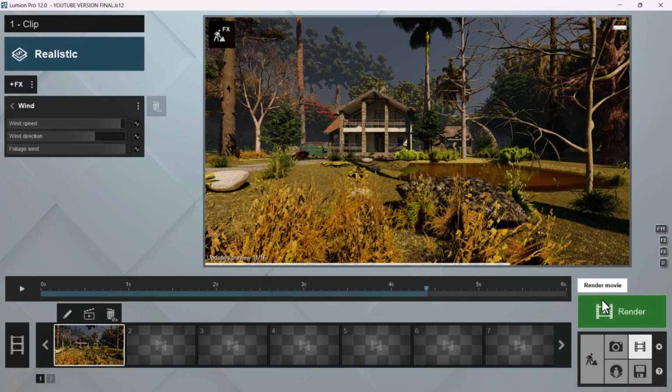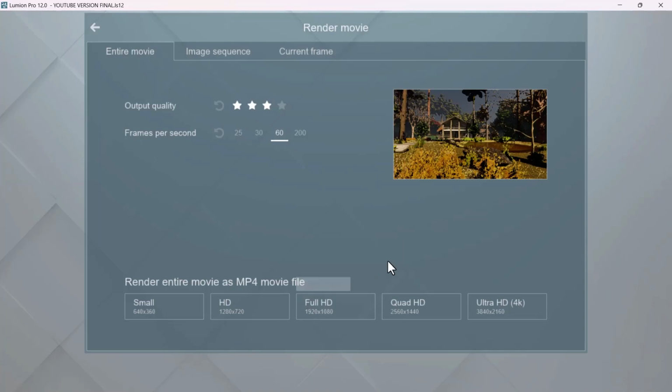All right, so render movie. I usually go for the full HD, because the higher you go, the slower your render is going to be, although the quality is going to be much better. Your computer may not be able to handle 4K rendering or the quad HD. So I think the full HD is just about fine. I render with 60 frames per second.